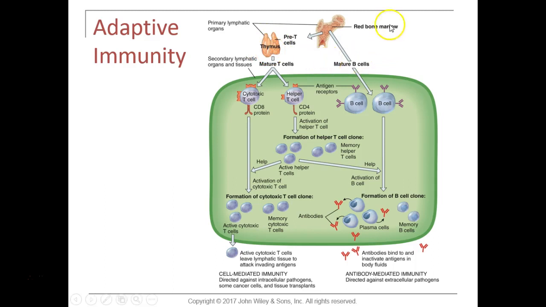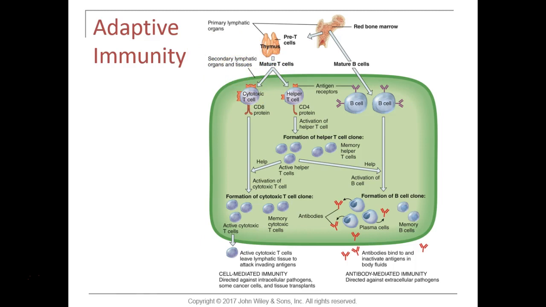B lymphocytes are different. Again, all blood cells produced in red bone marrow, including B lymphocytes and T lymphocytes, are produced in red bone marrow. The B lymphocytes are produced in red bone marrow, and they mature and become immunocompetent in red bone marrow, unlike T lymphocytes. So the thymus gland is only used to help mature, develop, and allow the pre-T cells to become immunocompetent. So once the pre-T cells become immunocompetent, they re-enter circulation and find their way to a home in what we call a secondary lymphatic organ or tissue.